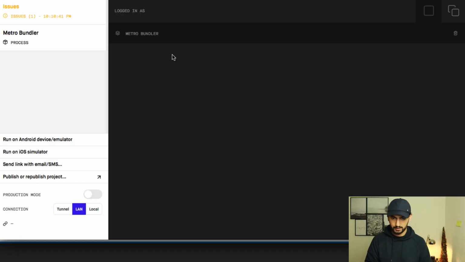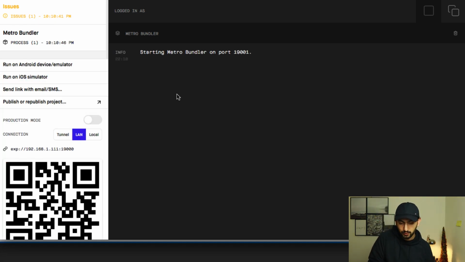Okay, nice. So basically we have a web management tool from Expo, and when you have Expo with React Native, you can test your application on your device without installing it directly on your device.